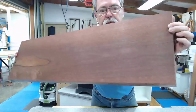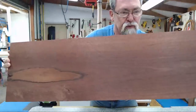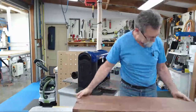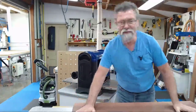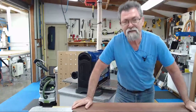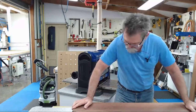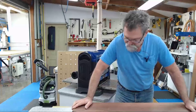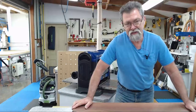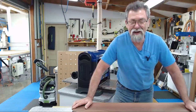Can you see any snipe? Can you see anything at all as to why you wouldn't want that machine? You know, I keep telling people I get things because I like them. I don't get things because I have to. I pick and choose. I'm very bloody fussy. And this, my friends, is one of the best planer thicknessers out there. If that pass hasn't convinced you of how bloody good this is, I don't know what will.